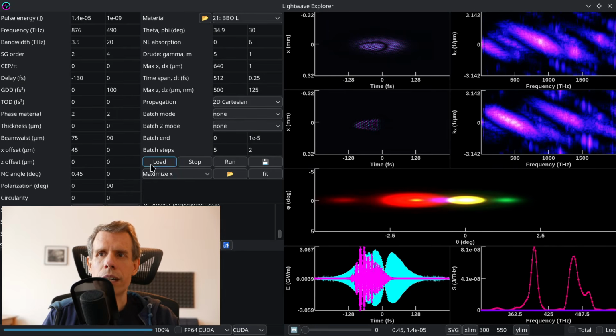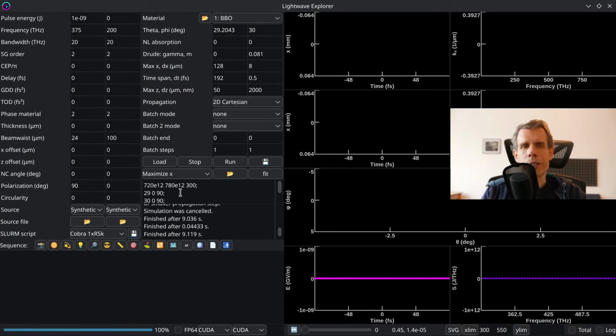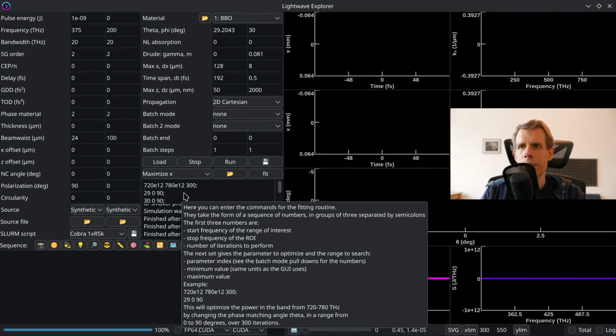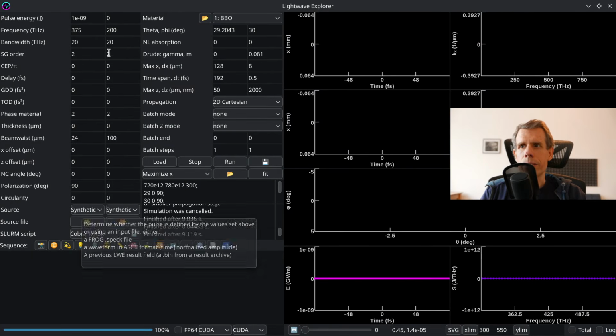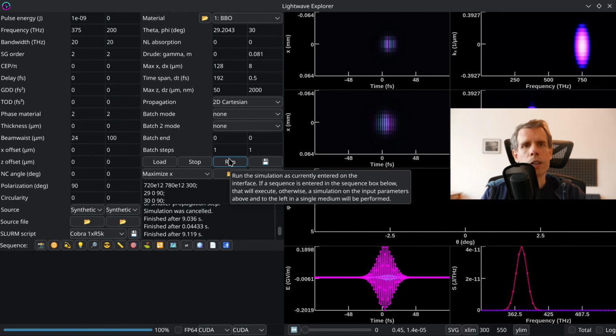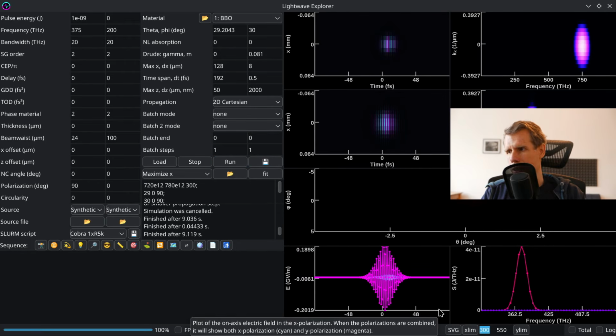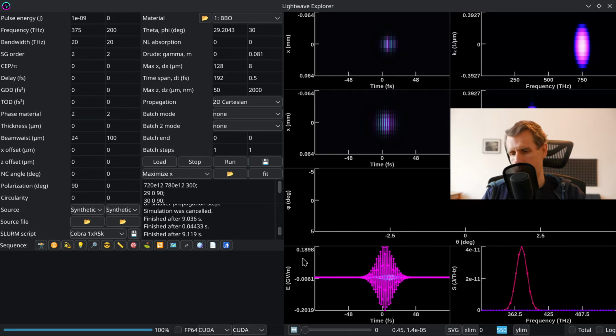So I have a demo calculation that I'll just load here. So in this demo, you can see I've just loaded a bunch of input parameters, and it is looking at second harmonic generation inside of a BBO crystal. So let's look at the full spectral range.